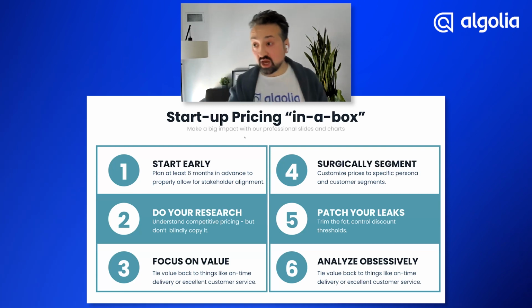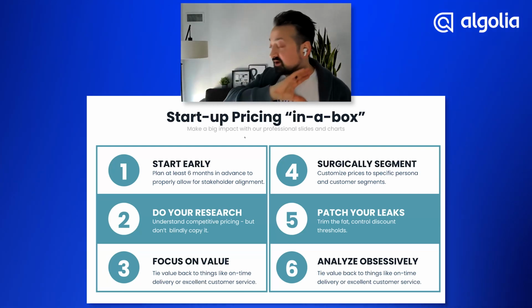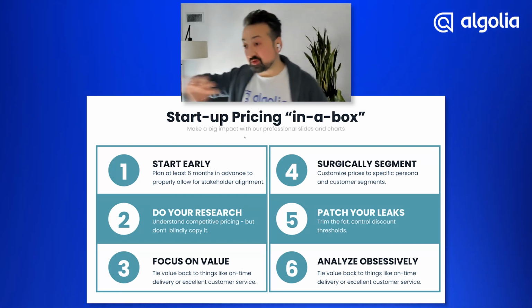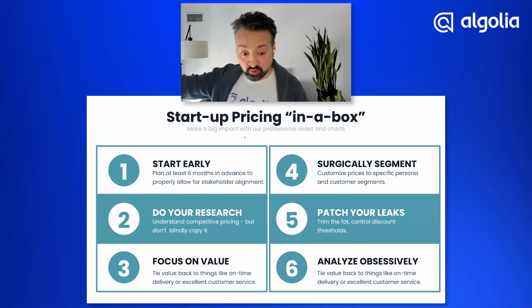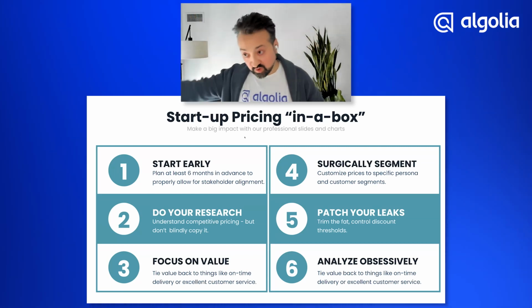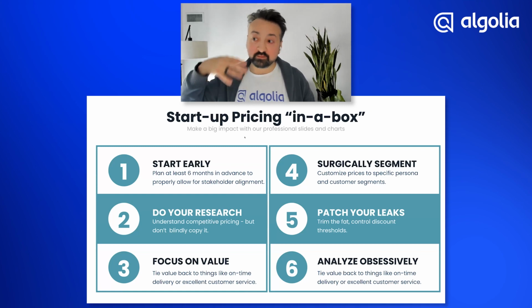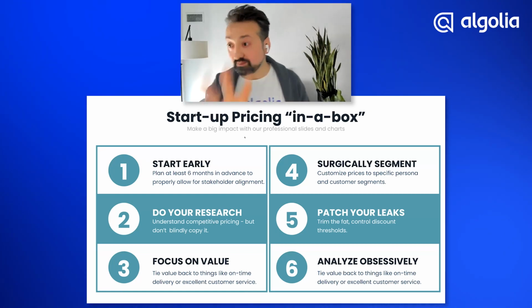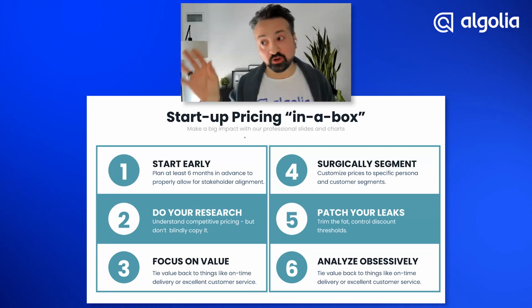This simplified version does not include the sales life cycle part, where people who are paying by credit card can go to the sales organization, and the sales organization can sign them on a commitment with a discount or with more enterprise services and things like that. There is that aspect too, but that is a whole other talk, and it might be a good one. But the sheet, as I'm showing, will only focus on the PLG product motion, not the SLG motion, which is a whole other sheet.